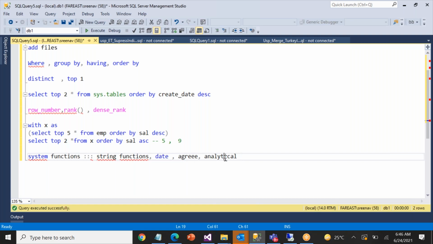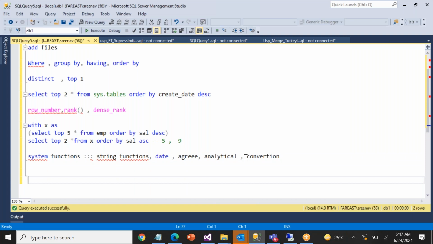We already discussed analytical functions, right? There are a couple of other functions like row number with the over clause. Those things we'll verify today. String functions and date functions are very important. Along with that, conversion functions. How do we convert one data type to another data type? These are the important functions.